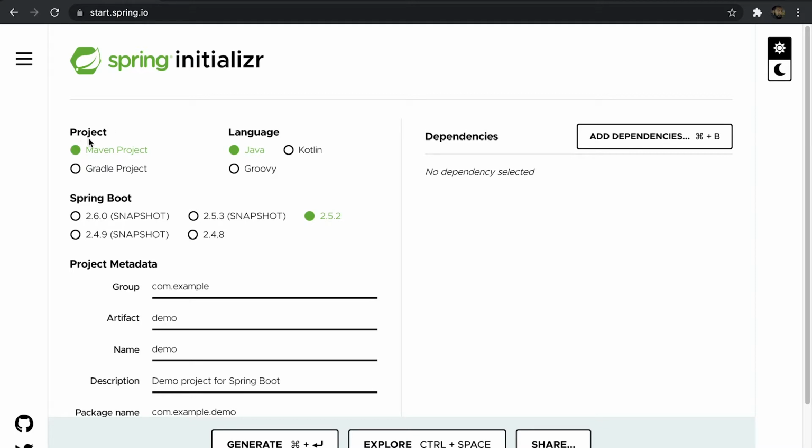First, you choose the project build type, and you can choose between Maven and Gradle. We're gonna stick to Maven in this tutorial. For the programming language, you can choose between Java, Kotlin, and Groovy. And for the Spring Boot version, always go with the latest version of Spring Boot, which is here 2.5.2.